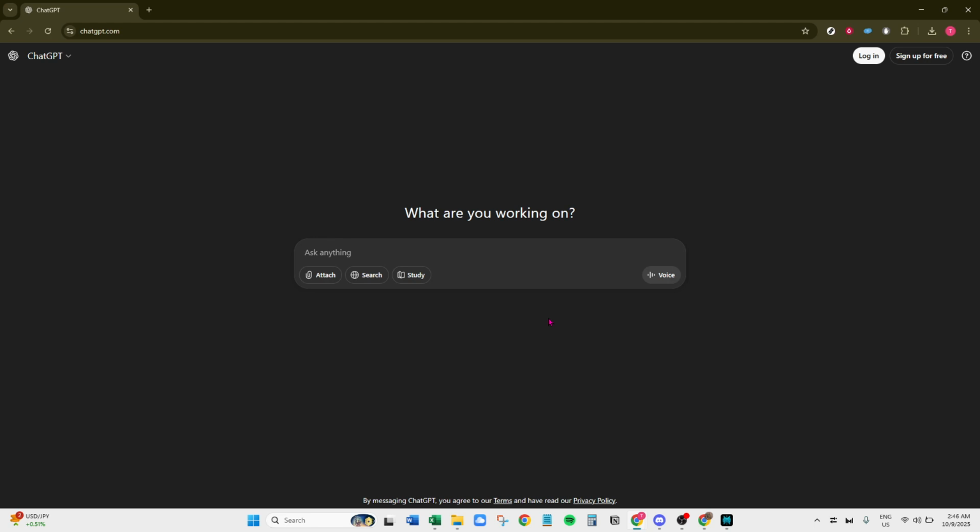You might be using Google Chrome, Mozilla Firefox, Microsoft Edge, or even Safari if you're on a Mac. It doesn't really matter which one, as the Chatgpt website is designed to work smoothly across all major browsers. Once you've opened your browser, make sure you have a stable internet connection before moving on to the next step. A good internet connection ensures that pages load quickly and without any annoying interruptions, which can make your login experience much more seamless.